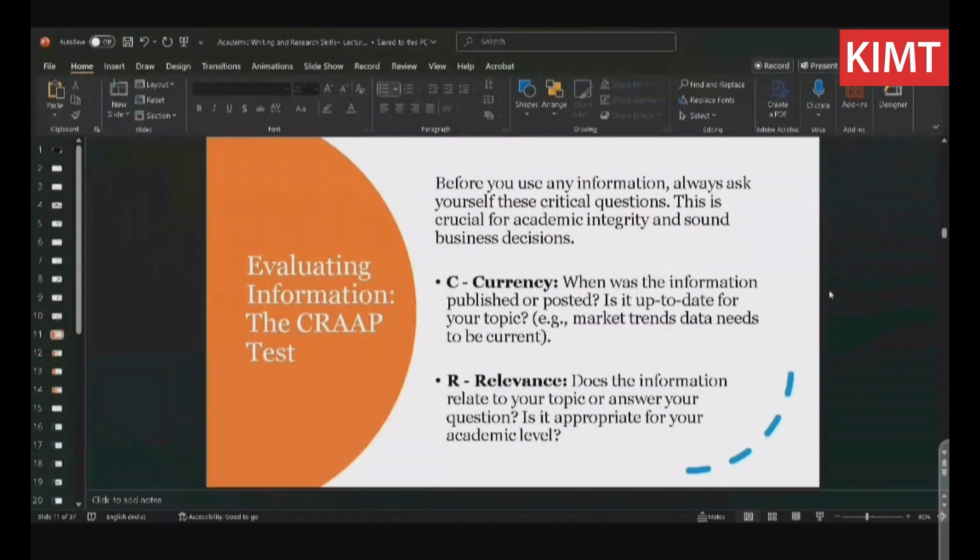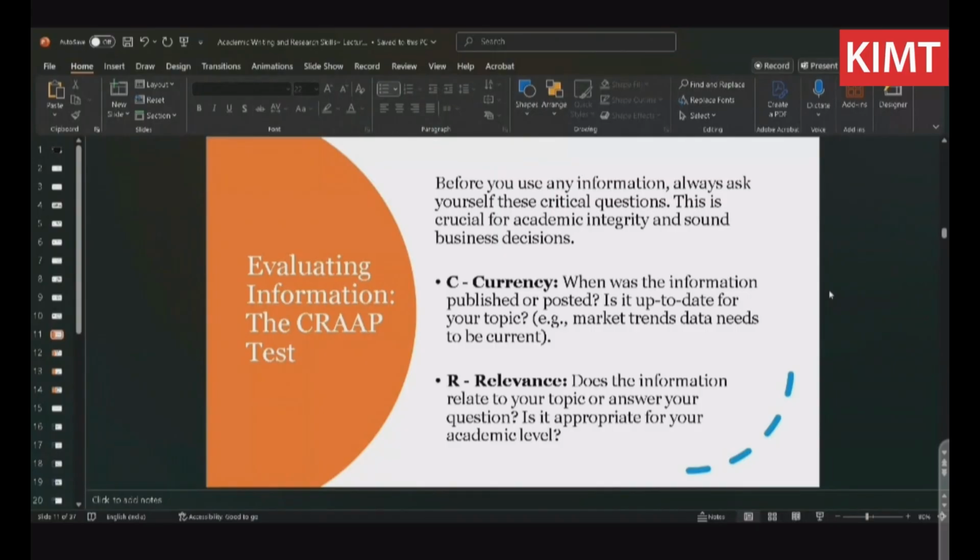Then we have a technique called the CRAAP technique. We use this to test whether the information that we have is correct, accurate and credible or not. So we have certain critical questions when we check the integrity of our sources. What is currency?